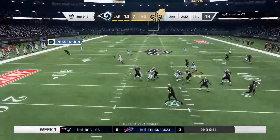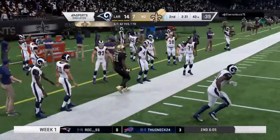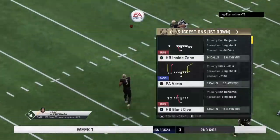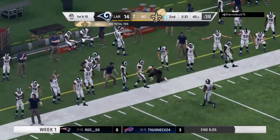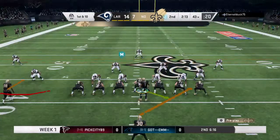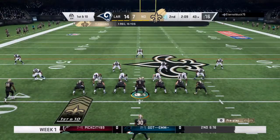Off the play fake. Love. This pass complete to Higgins. And past the 40 before he's out of bounds. He'll get 15 and a Saints first down. Timing is everything, and they work on this cut all the time. They work on all the timing patterns, and this time it paid off for them.